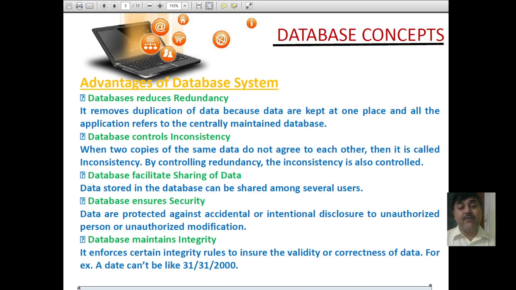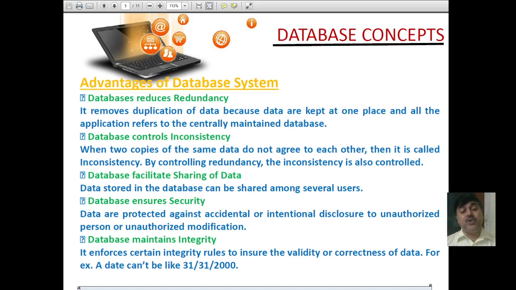inconsistency. There are different types of inconsistency matters, and all these inconsistency matters can also be controlled by this particular database system. Fine. So when we are maintaining those database systems, we have that data and we are accessing this data. Fine. So next, the database shares facilities, sharing the data. That means all those parts of the data that the database wants to share, that is what the database is sharing.